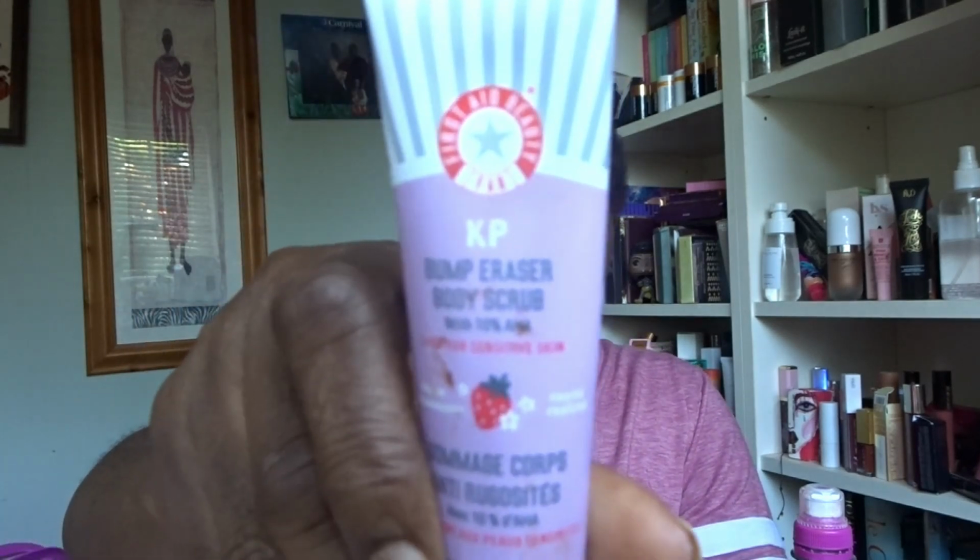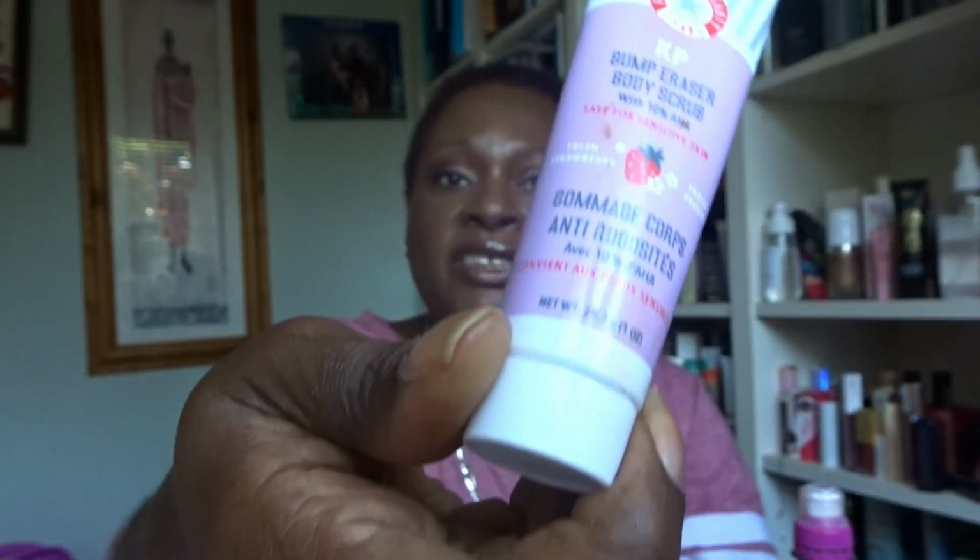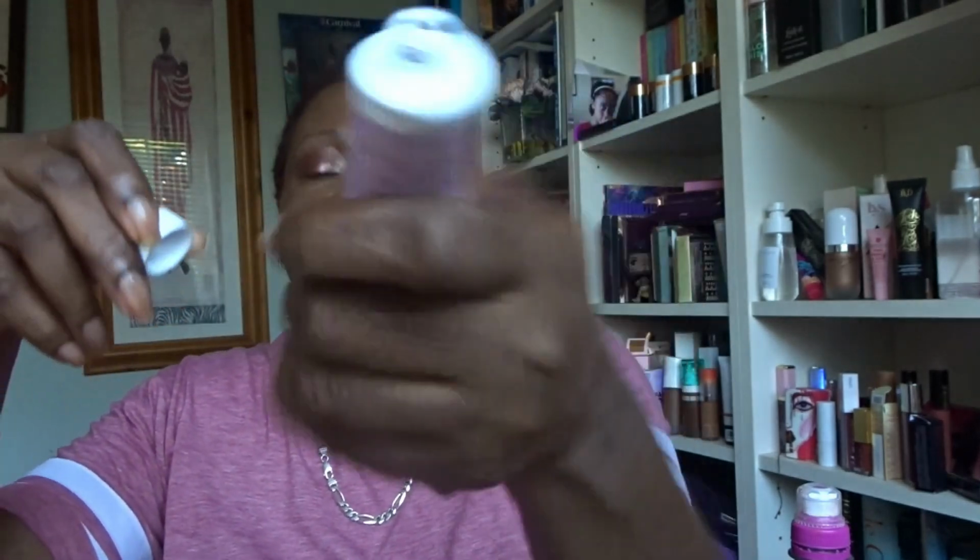Right, what we have got here, oh, KP Bumper Razor Body Scrub. For some reason this ended up in my rubbish. God, look at that, it's sealed. I can't give this to anybody because I've got it stained with foundation. But that's something that's ended up in there, so I will keep that for our use because there's nothing wrong with that. That's something I should have put in a giveaway box, but somehow it fell into my trash bag, and now it's all stained. But it's all sealed and everything, so I'll keep it now because nobody wants that. It's been in my trash bag, so I will keep it. This is an old makeup sponge, throwing it away.